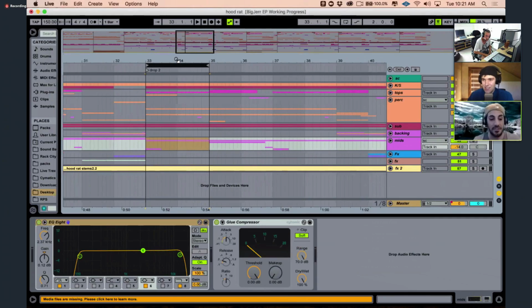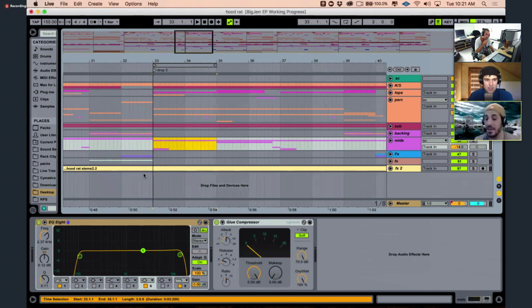So how did you do the main sound in the drop? I was trying to work it out and had a few suspicions, but I couldn't. Basically, this song is called Hood Rat. And it's funny how everything we're talking about is in the same vein, because in this particular song my goal was to not use a synth. I wanted to see if I could get a similar result without using a synth.